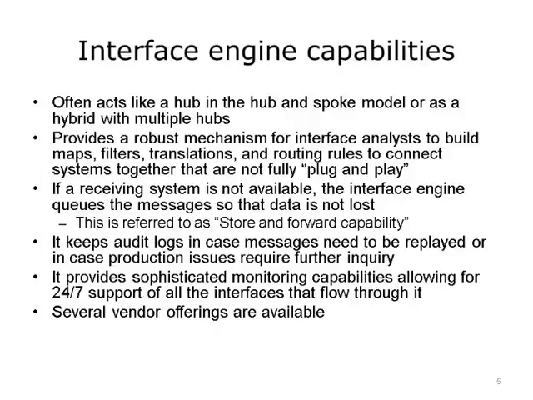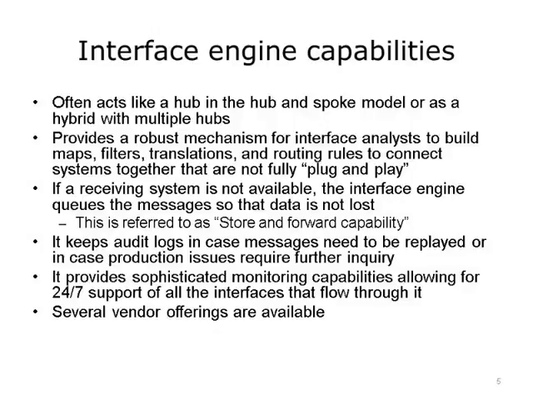The interface engine queues messages so that in the event that a receiving system is unavailable, the data will not be lost. This is referred to as "store and forward" capability. The interface engine keeps audit logs of all message traffic in case messages need to be replayed because they are lost, they need to be fixed, or in case there are production issues that require further inquiry.